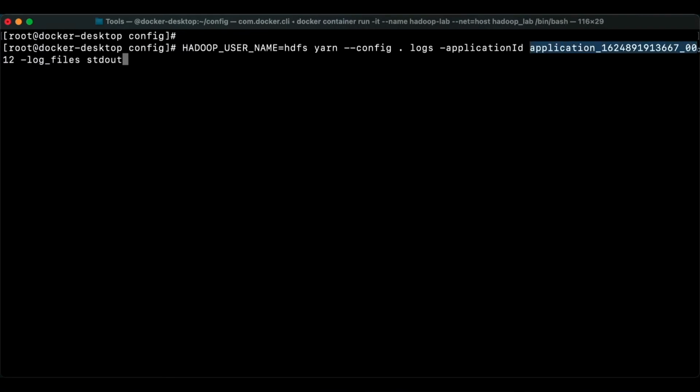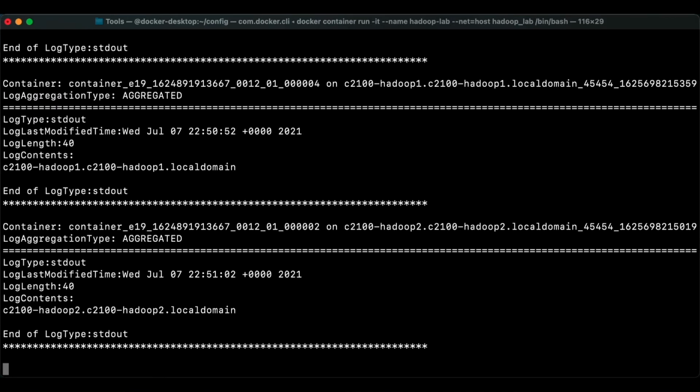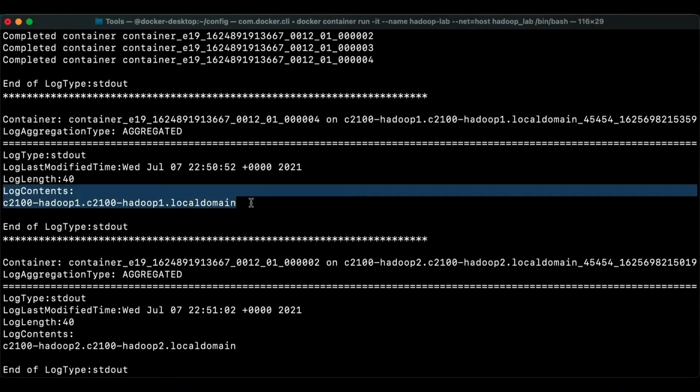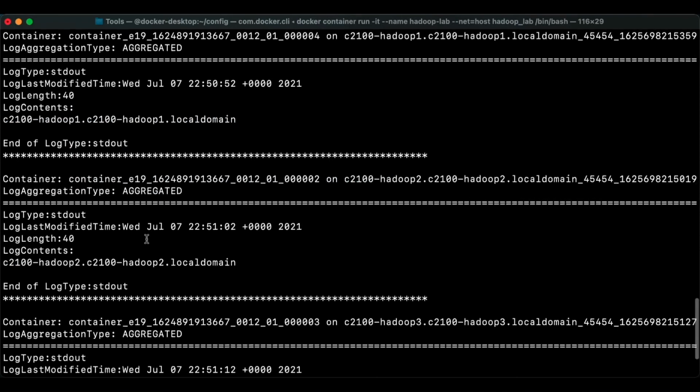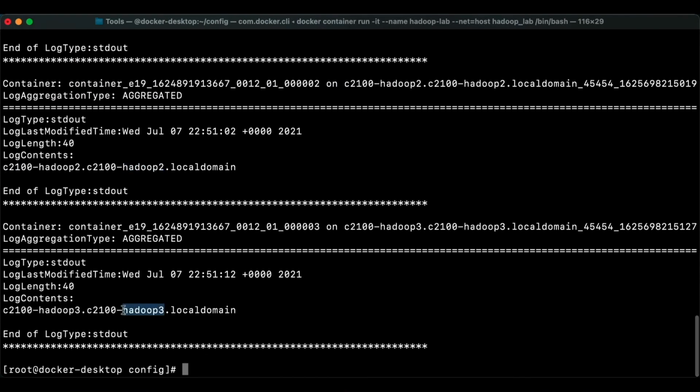And now we can use the yarn command with the application ID to get the real output. So this is the output, and here we can see the output of the hostname command for Hadoop 1, the first node, Hadoop 2, and Hadoop 3, because we have executed it over 3 data nodes.